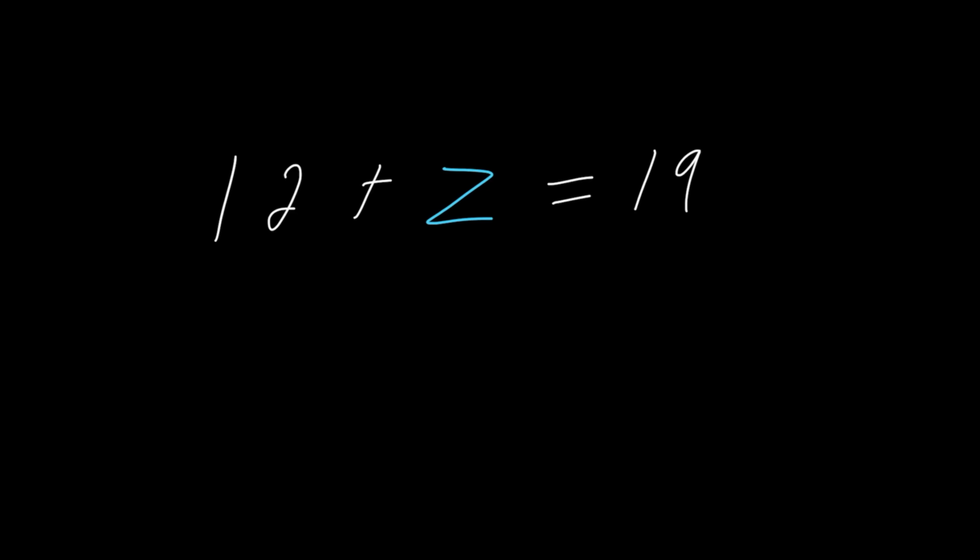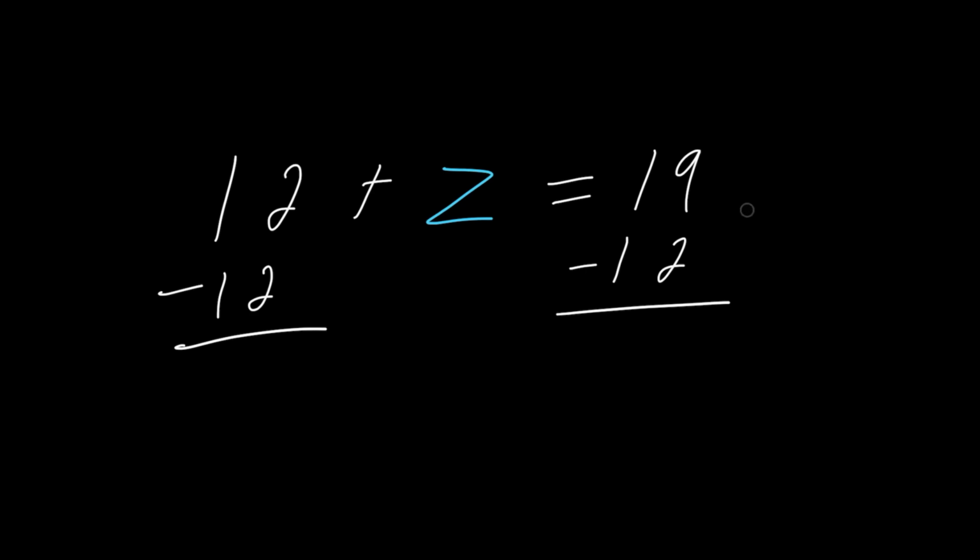So if I were to take away 12 from here, I could find the remaining digits from 19 minus 12. The remaining digits would have to be Z, because they have to come from somewhere, and Z is the only other option. So I subtract 12 from here, but anything I do to one side, remember, I must do to the other side. So I need to subtract 12 from here.